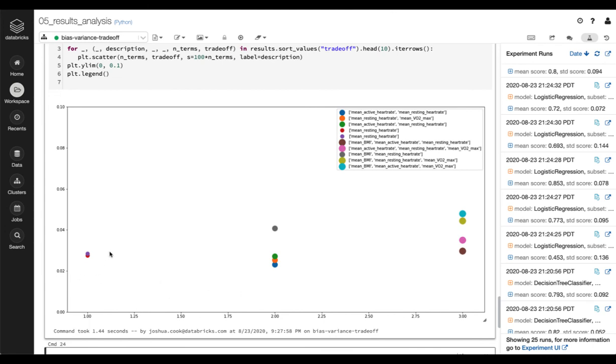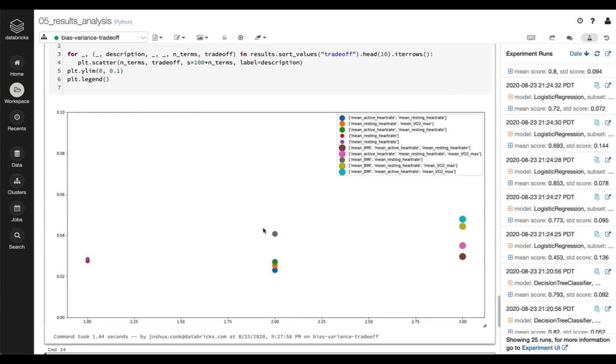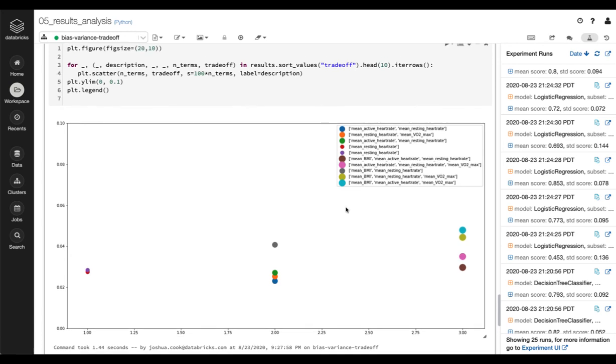And you can see it right here. The more terms, the higher the variance, and therefore the higher the trade-off value. That looks like mean resting heart rate is a very strong feature. I'm going to guess that when we get to the end of this journey, this is going to be one of our critical features. And I could even imagine a situation where you build a model with just that feature.